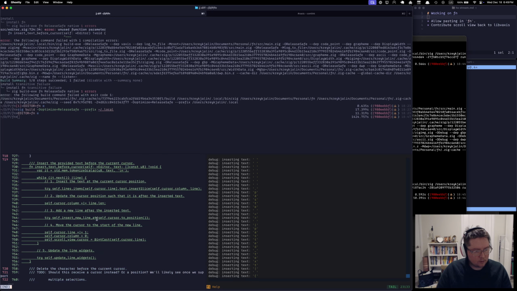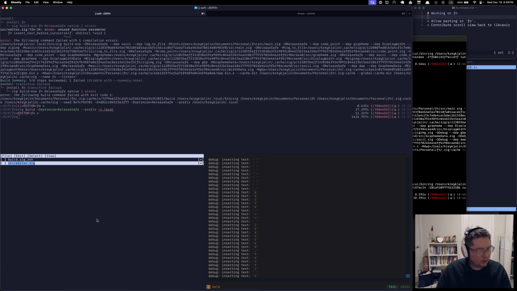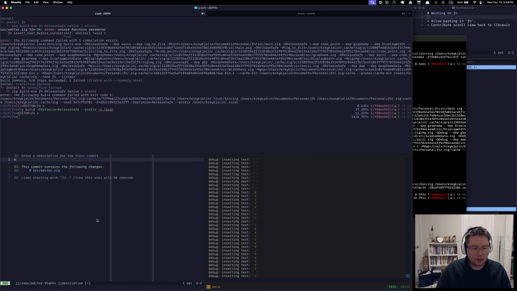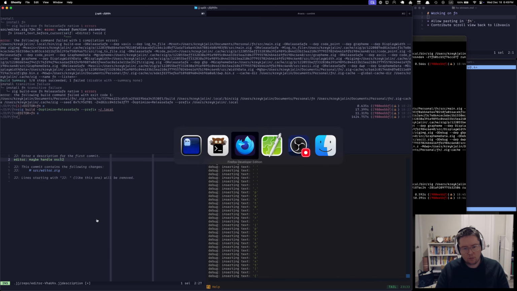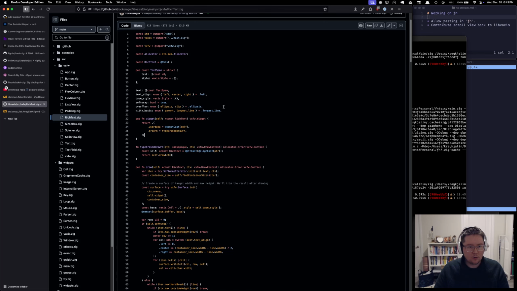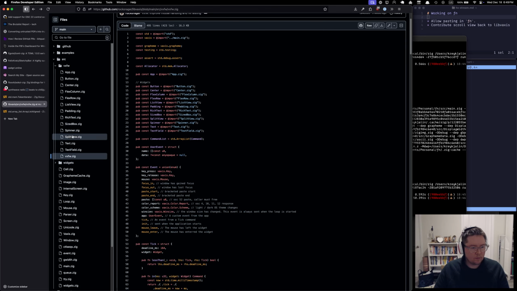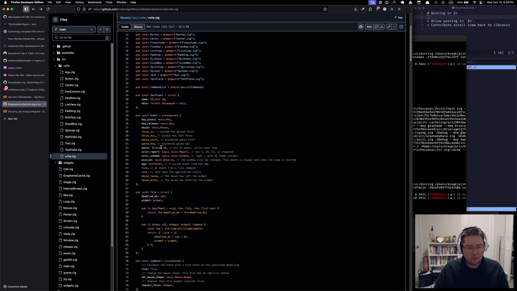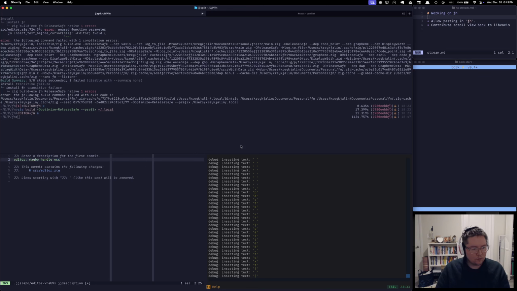And just split. Here we want to do something like editor, maybe handle paste. OSC 52. Yeah, I would say 52 paste.